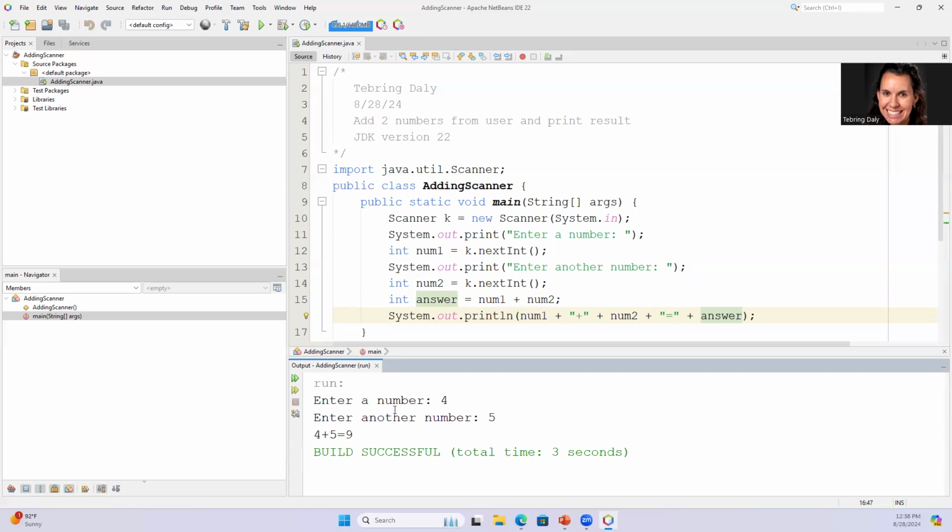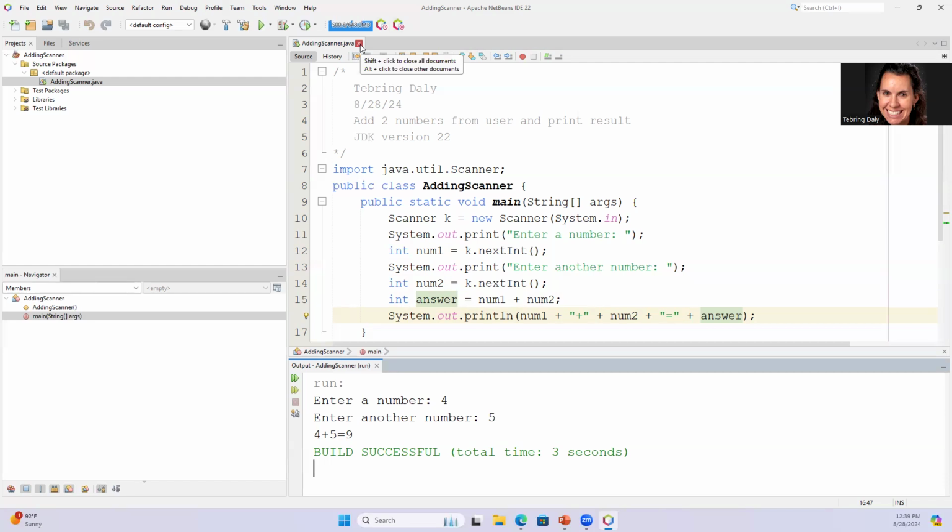I want to show you a little bit more with NetBeans just so you feel a little more comfortable. That was just scanner, so we'll practice the option key next time, and formatting. We have the next class to practice all of this again. But what I want to do is make sure everybody's comfortable with NetBeans.